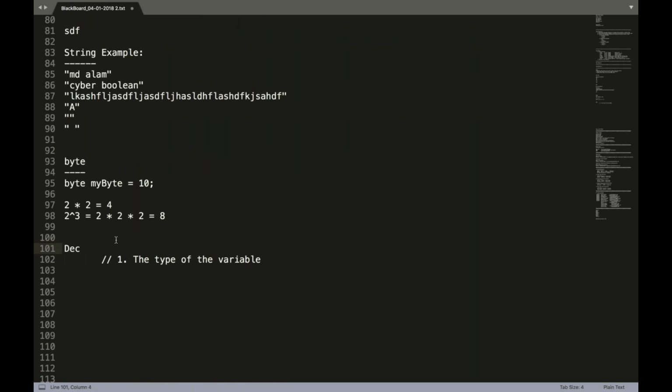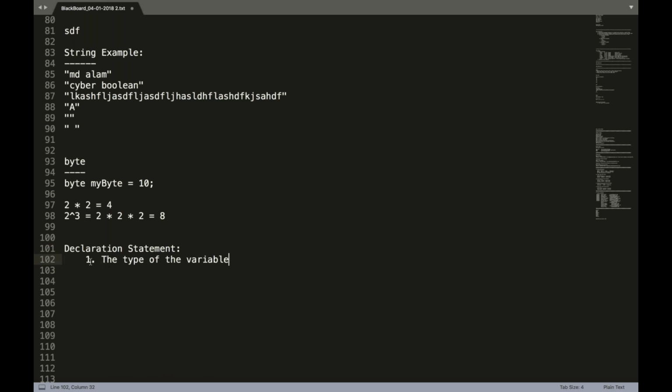Exactly. But in a declaration statement, we don't need to write any value. Right, not a value, but it's a string name. String is a Java type, and the name is the variable. Very exactly, yes.